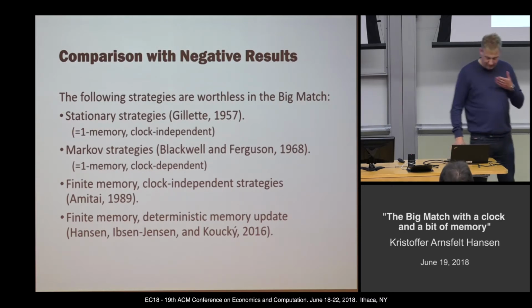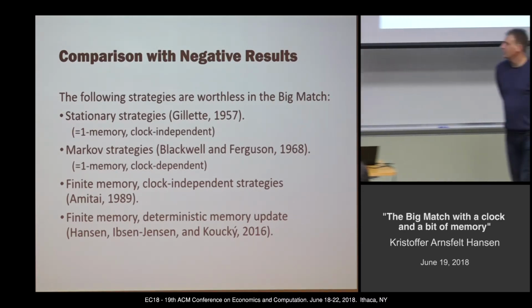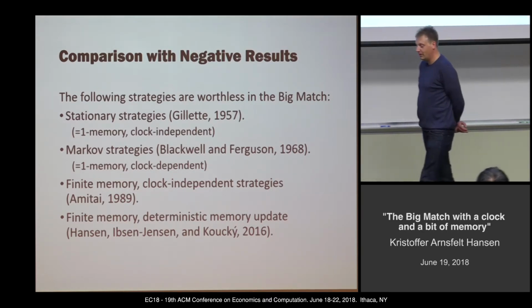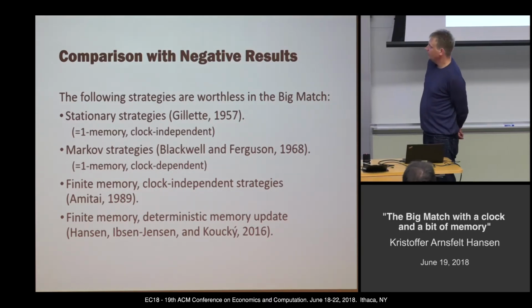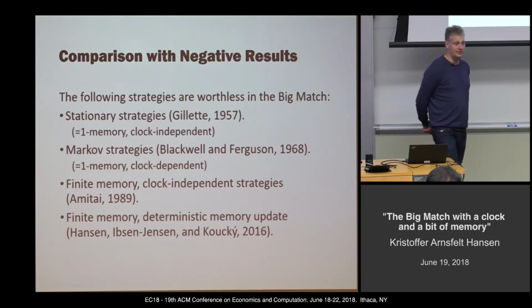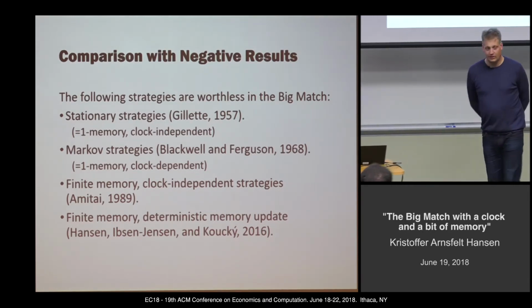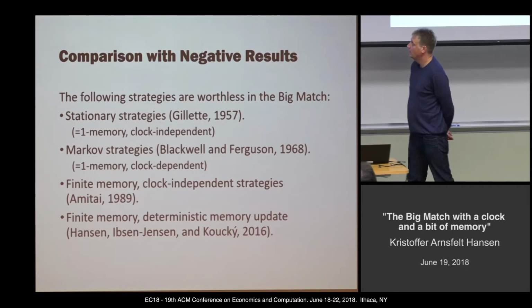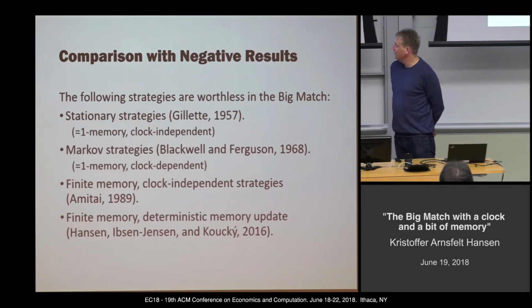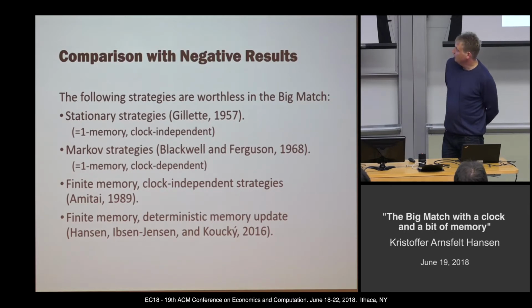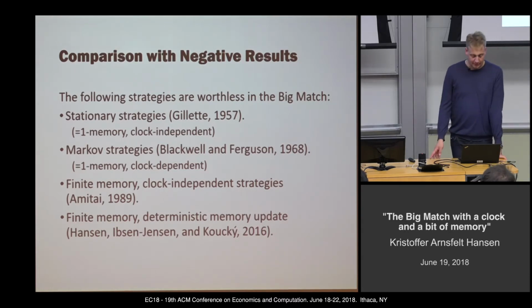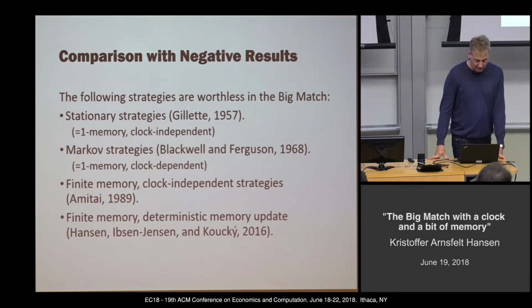Let's compare with some negative results known. You can't do anything if you are a stationary strategy. That's easy. And I also mentioned that a Markov strategy is worthless. It's also known that if you don't use the clock and you use finite memory, you can't do anything in the big match or even in stochastic games in general. And also a result by myself and Rasmus Ibsen-Jensen and Mikhail Kautsky is that you can't get away with using finite memory but a deterministic update function.